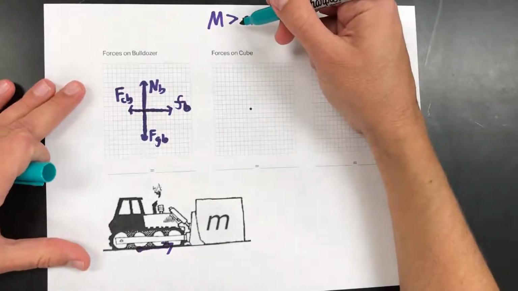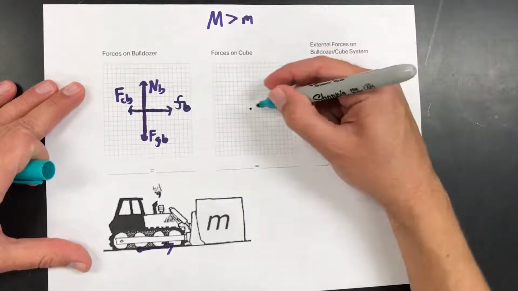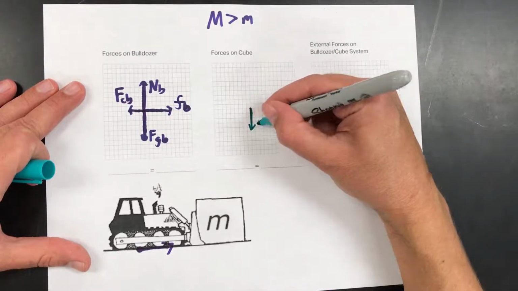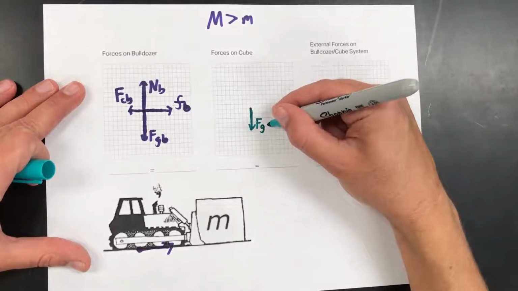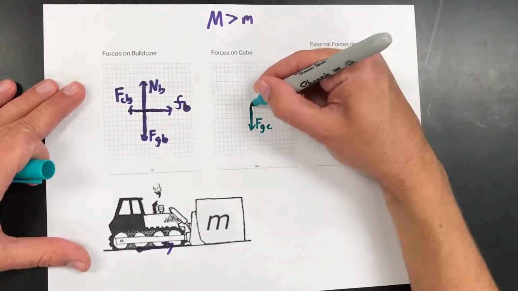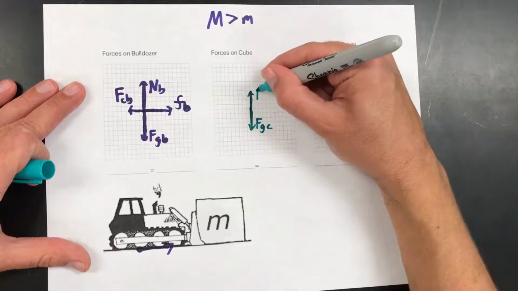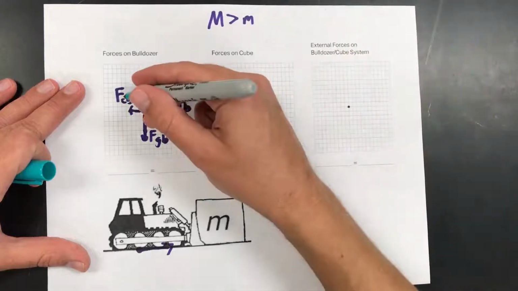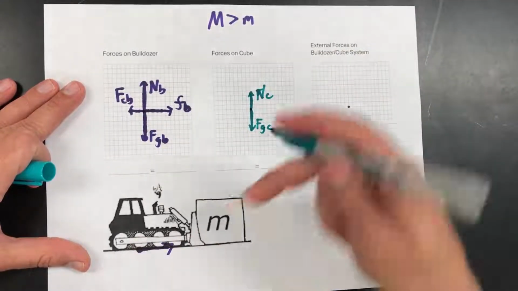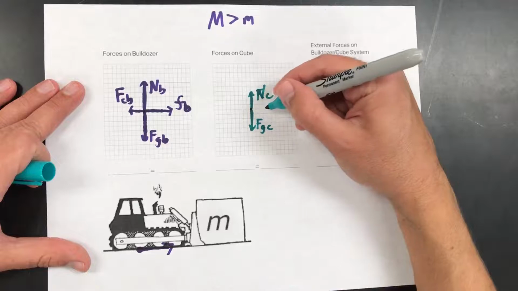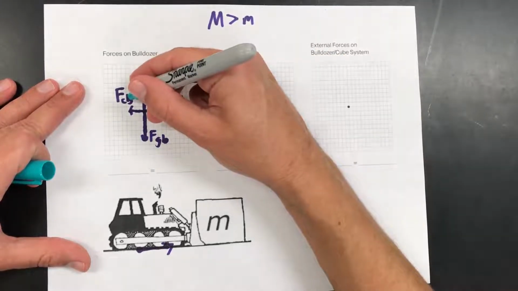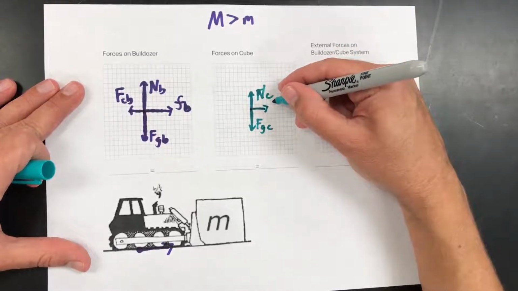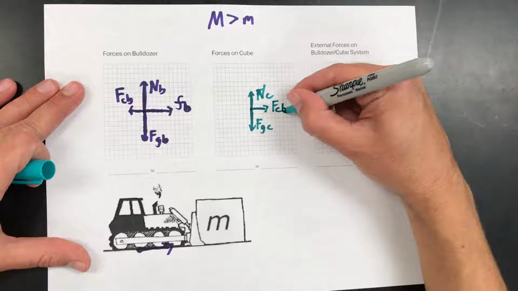I'm going to work with what it says here, that the big mass is greater than the little mass. Again, they didn't say that before, so maybe you drew them the same or one bigger. 1, 2, 3. I'm just going to draw this 3 down. I'm going to call this the force of gravity on the cube. In the same, 1, 2, 3, up. So I'm going to call this the normal force on the cube. Then we mentioned over here, the bulldozer is what's responsible for pushing this forward. And I drew it 3 blocks over here, so I got to draw it 3 blocks over here. So 1, 2, 3. And again, I'm going to call this the force on the cube from the bulldozer.